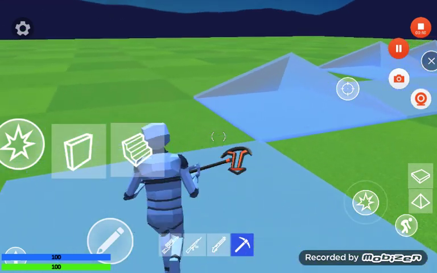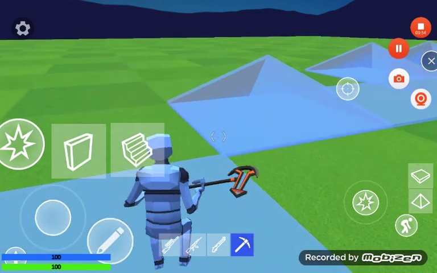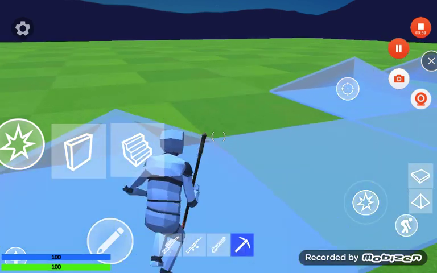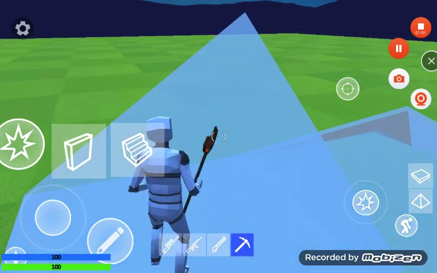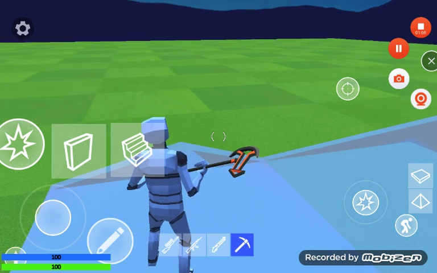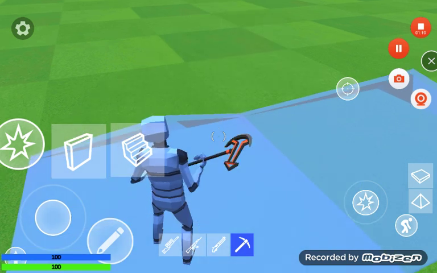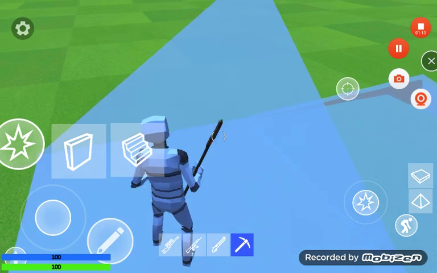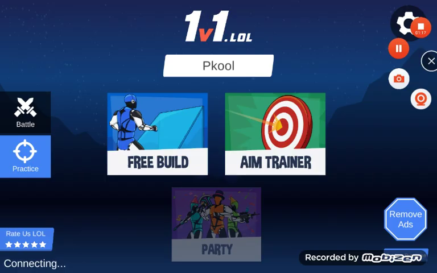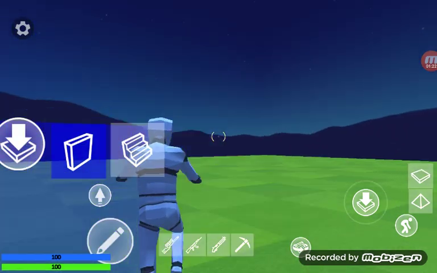Okay, I did not mean to do that. I think I need to actually. Wait, what is this button? Is that dodge jump? It's all the way over there. Watch this. Okay, whatever. Wait, can I change my... Oh, God, I have to return to the menu. Alright, I'm back. My loadout.